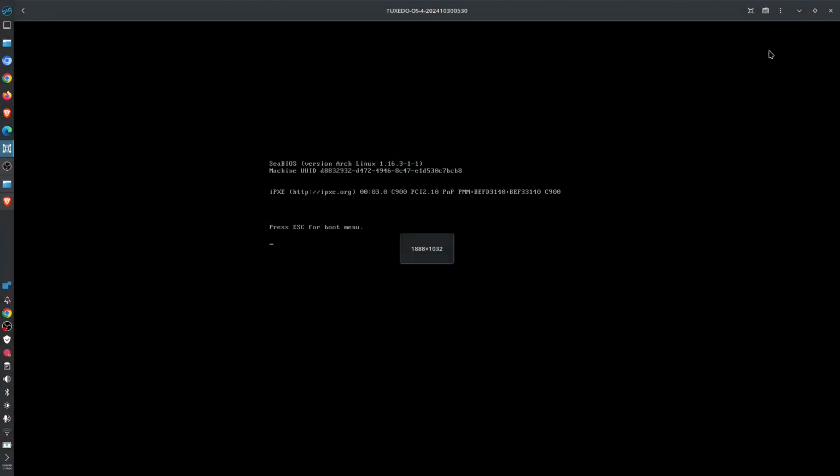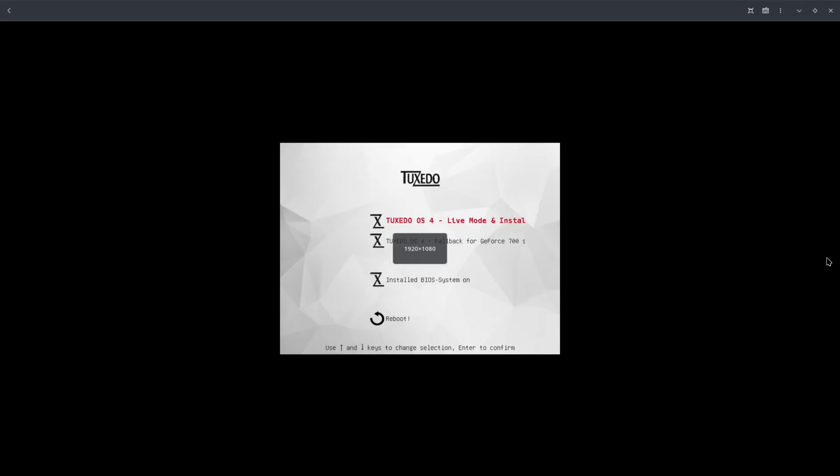So let's click into that one and go full screen so that you will not be confused with so many menus. So let's try to use the live mode and then install it in our virtual machine.